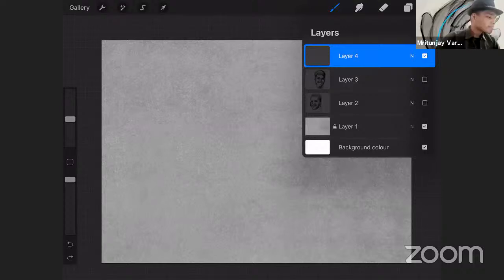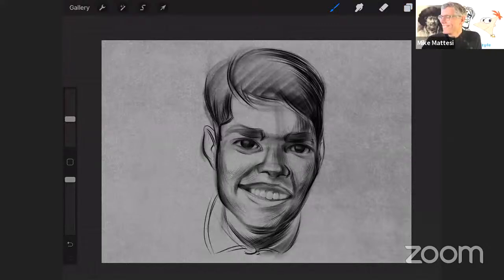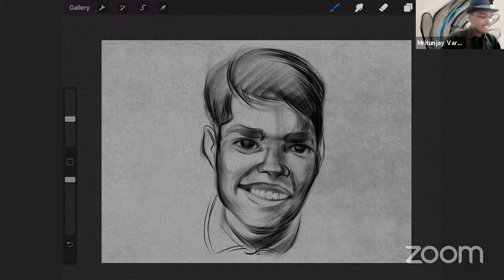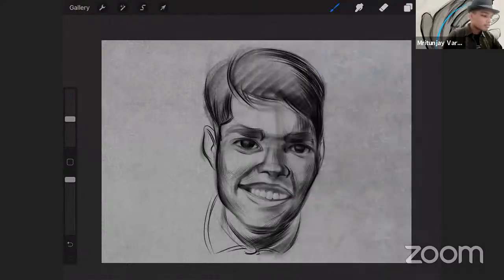All right, so here's me, drum roll. This is me. The thing is, we have to do it with line, and this is pretty fast, like 20 to 25 minutes. I'm not going to exaggerate much, but here it is. You can also see the work that goes underneath it.